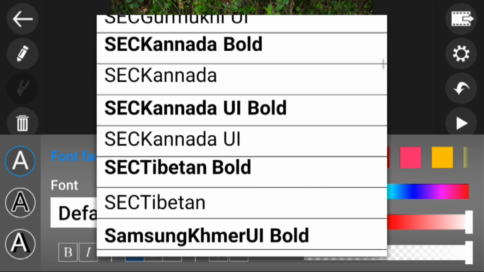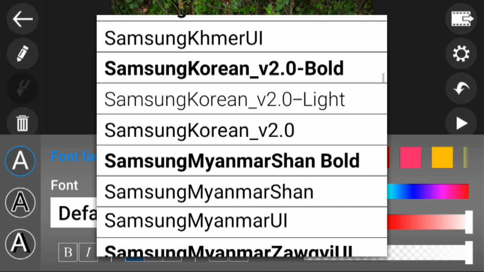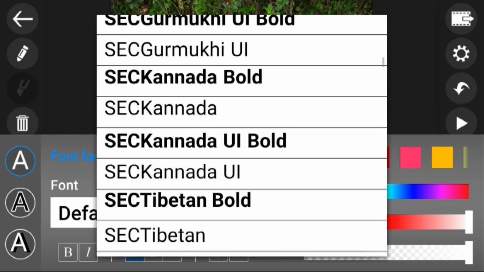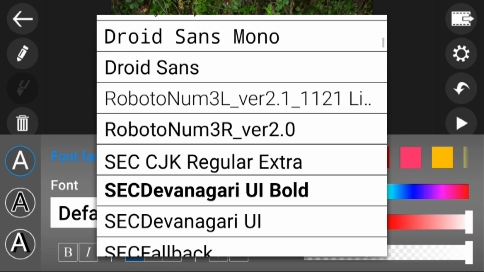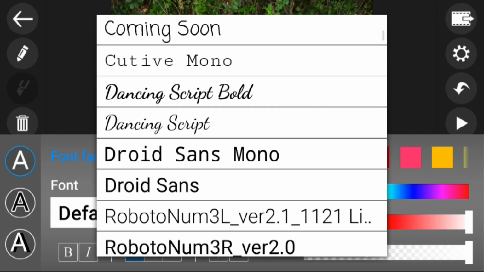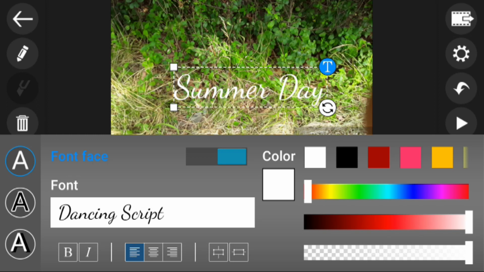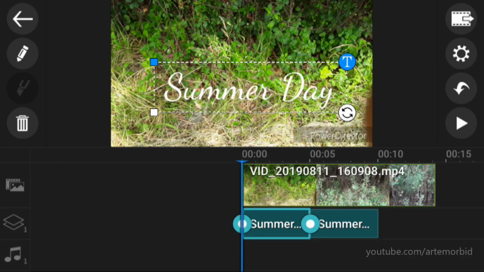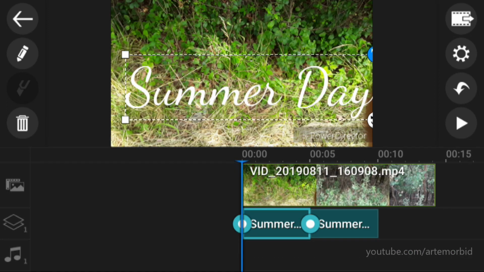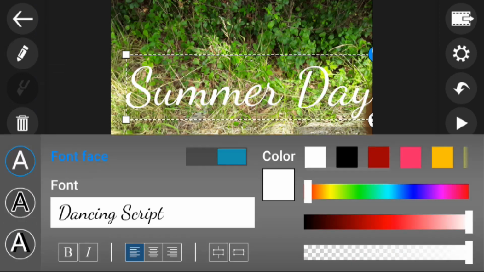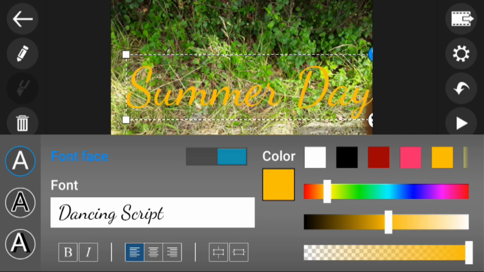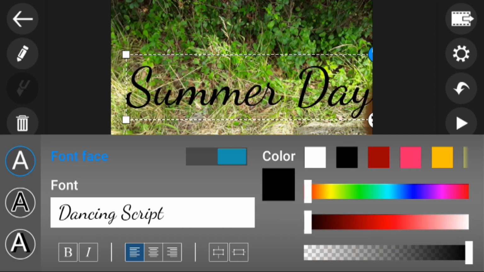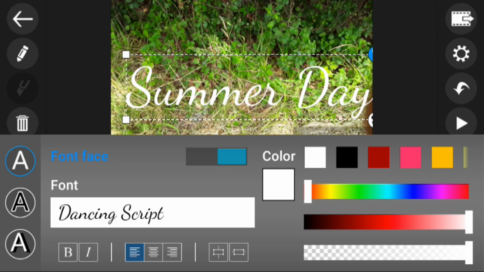So let's just pick one of these and see what they look like. Let's pick, how about this one here? See that? It's like a summer day like that. And we go back to the editor, title editor. All right, I mean, maybe we can change the font now to like a, I don't know, something. All right, let's keep it white like that.